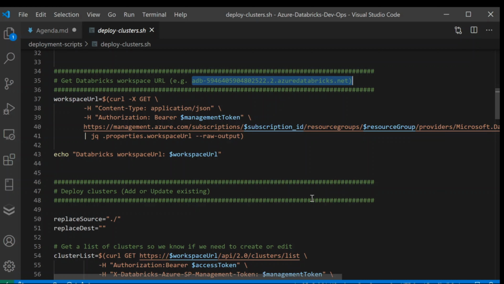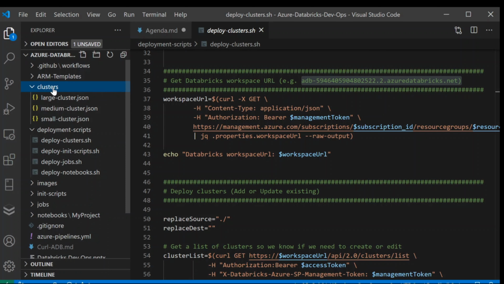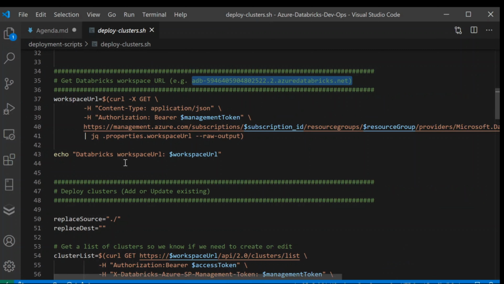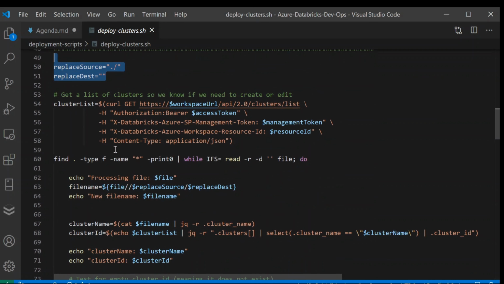The main thing is when you run these by hand, they assume you are in the appropriate directory. So if you're deploying your clusters, it's assuming that you're in your clusters directory, and then you say dot dot, deploy clusters and pass in your variables. When we deploy our clusters, we're going to use Bash purely, and one of the enhancements I had on my website was to write this in PowerShell as well. But for now, we're going to use Bash.